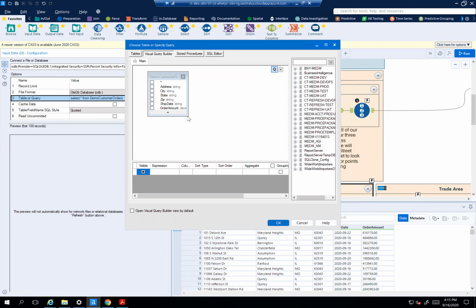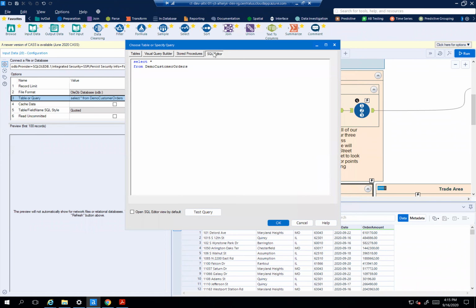So if you don't really know SQL script, then you can go in here and there's this really nice visual query builder where you can select any fields you may need from your database. And if you do have a more technical background, you're more than welcome to just come in here, write your SQL, test your script, and then run that input tool.